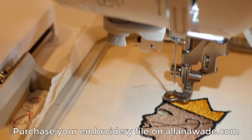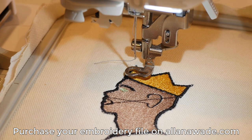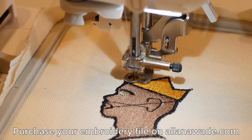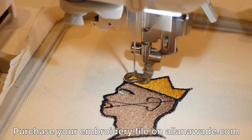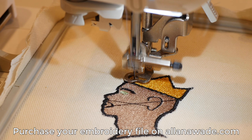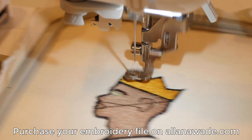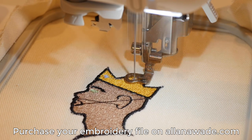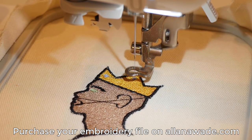So, okay, you're gonna see it stitch out three diamonds, some jewels to go on that crown right there. And you don't even have to do this part. You can actually stop right there if you wanted to, guys. That's how this design is. You can stop. You don't have to do exactly everything that I have on here. Boom.